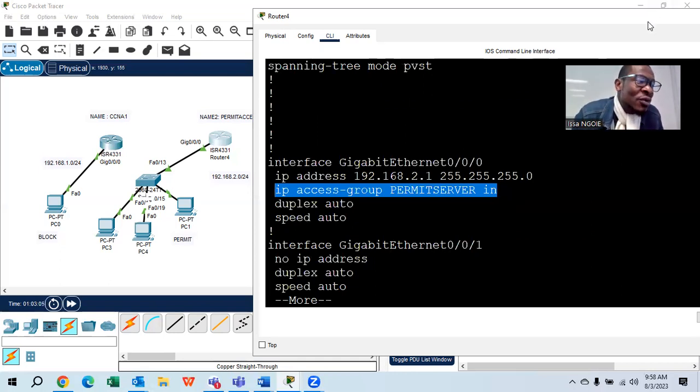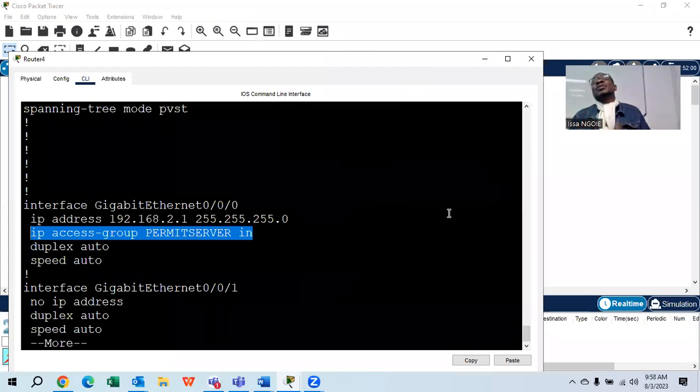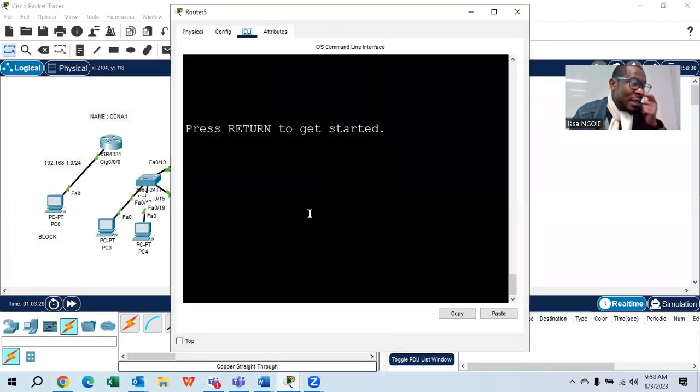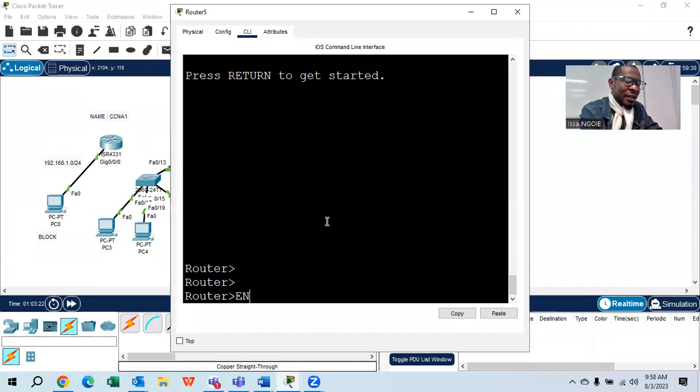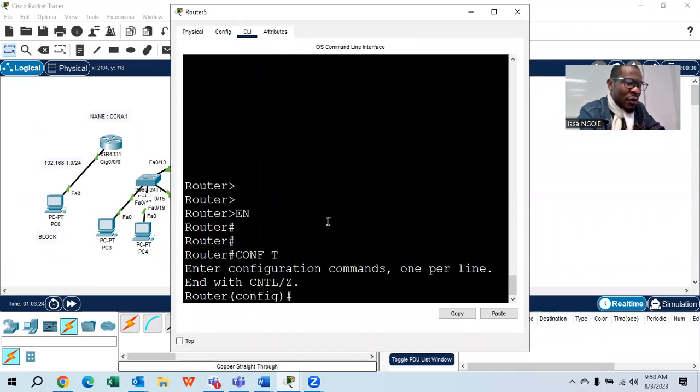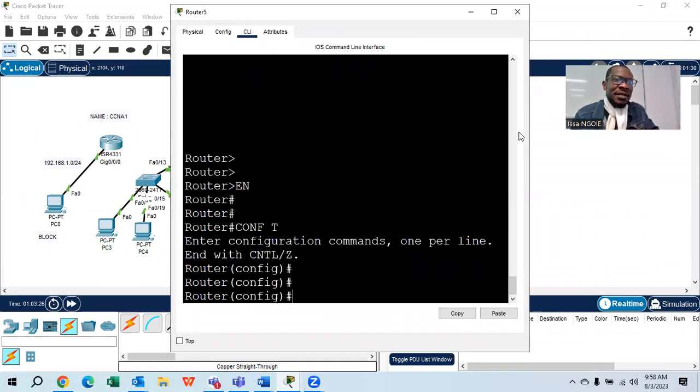Guys, we're gonna go to the third router. The third router, I'm gonna use the extended one, right? In order for you also to master the extended one. We're gonna go here, we're gonna use the extended now, enable, conf t, right?